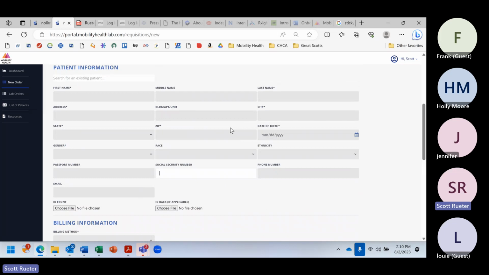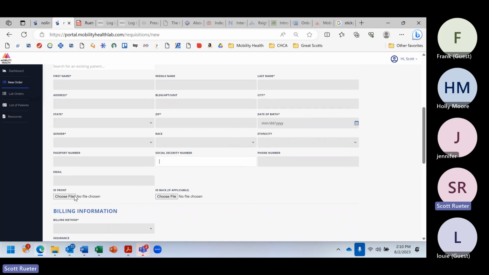So once that information has been filled out, we do ask, and again, it's a nice to have and not required, for an image of their ID to be uploaded. The only reason that's really nice to have is, one, if a patient tells you that their name is John Smith and their name is really Jonathan Smith, we're going to make a modification to make that match their official name so that the claim goes through with ease.